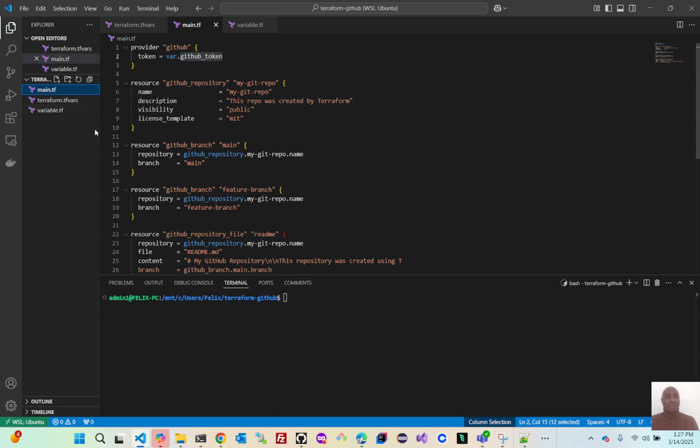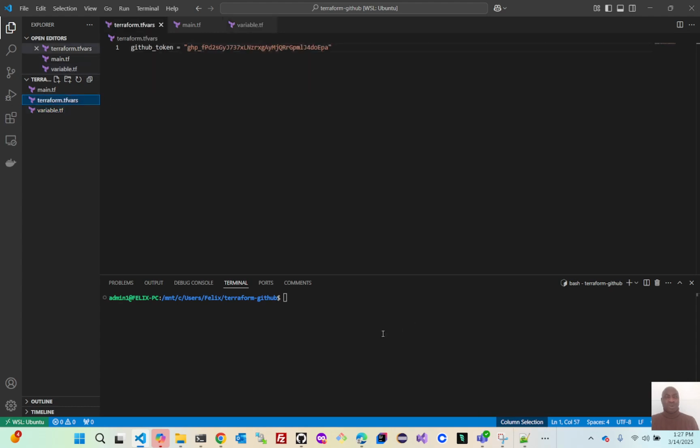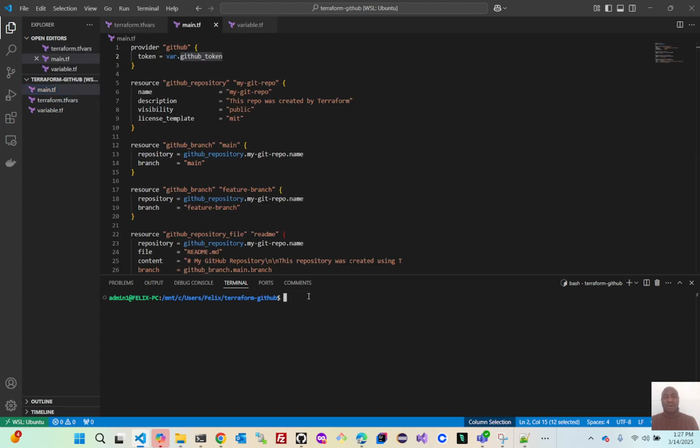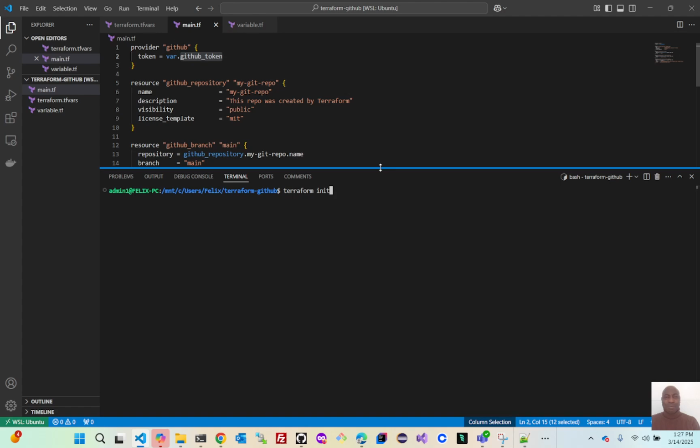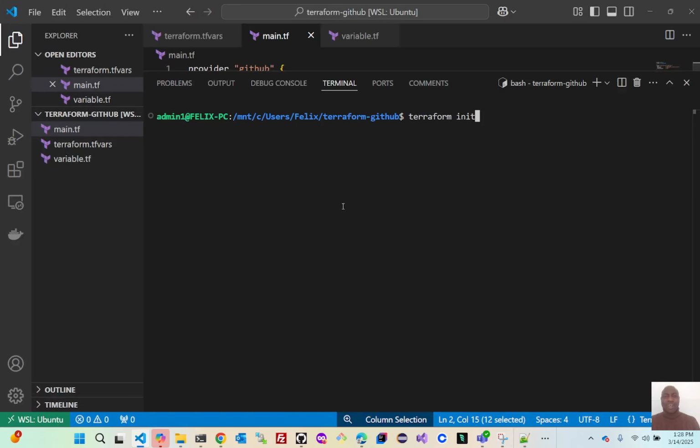So now that everything looks good, we'll go ahead and run Terraform commands. The first Terraform command you want to run is terraform init, and that one will initialize the Terraform in the background. So I'm going to type terraform init. Let me move this cursor up, and let me zoom in a little bit for you to see it. Okay, so I type terraform init, and I'll click enter.